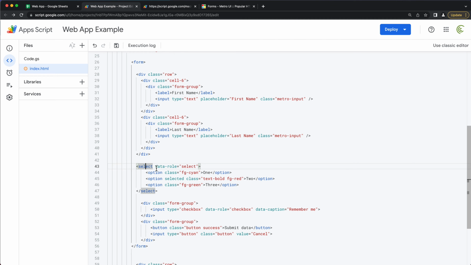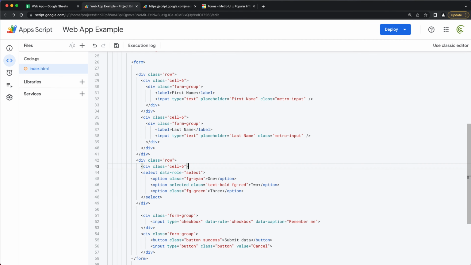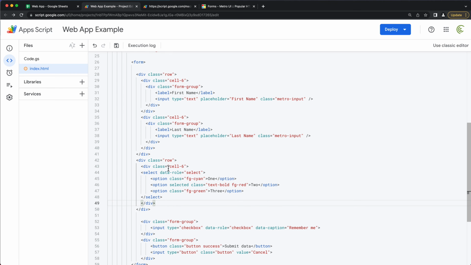Now, this next line, I'm going to again do a row around this select this time. You could type this, copy paste, whatever makes it easy for you. Tab this select in, all nicely aligned. And then again, I'm going to create the cell div, which is basically the column inside of the row. And I'll keep size 6, which is half again.